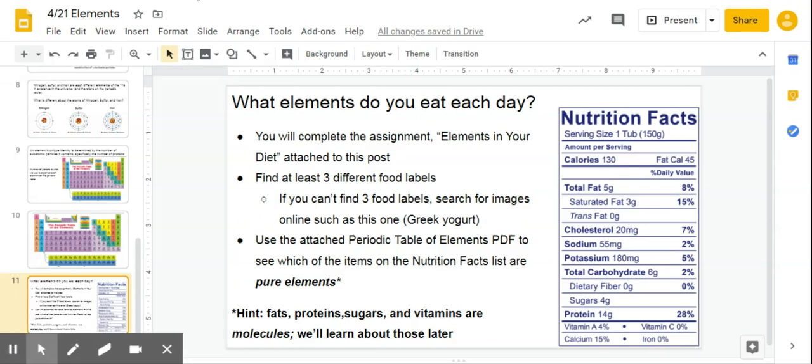You'll fill in the table in this document. And you'll answer a couple of analysis questions at the bottom. They're just 3. I wanted to draw your attention to this third one. List the number of protons in each element that you identified. So I did give you that information of where to find that.